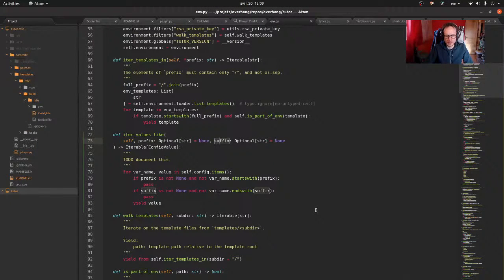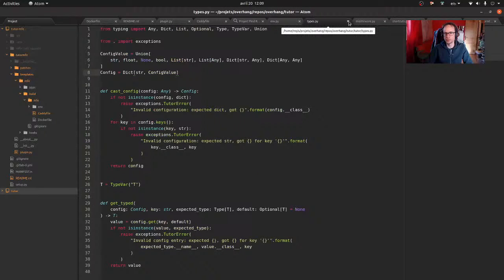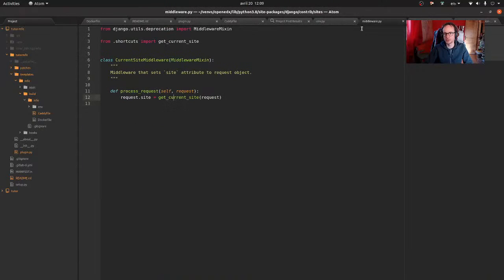So what's next? Replacing all the MFE apps variables.